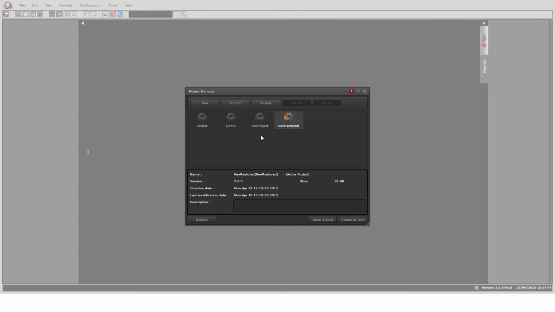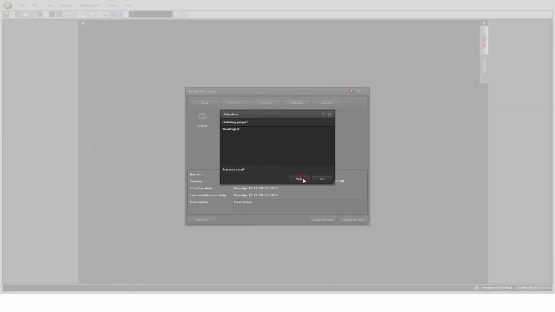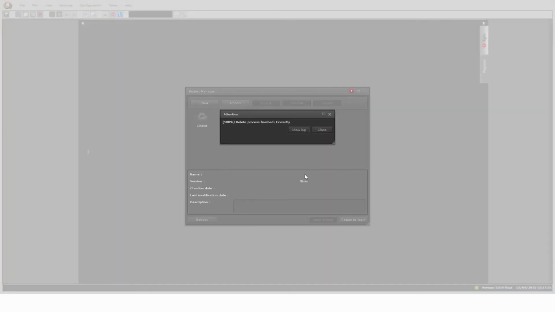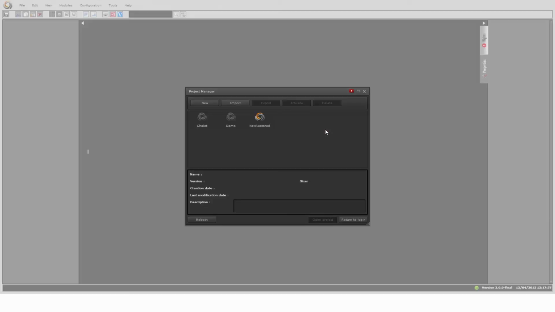Delete. With this option, we can eliminate the selected project from our list. Please note that the active project might not be deleted. Apart from that, from this panel we can perform further functions such as verify the integrity of a project, fix any given problem, and access the project's extended properties. To do so, we select a project from the list. We right-click on it and we select the appropriate option from the contextual menu.